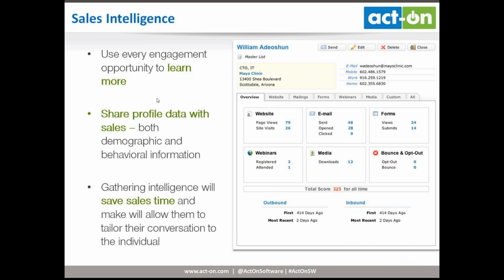Couple of key elements to this behavioral profile that we're talking about. And actually there's a screenshot of it to the right. This is the actual behavioral profile that's created inside of the Acton platform. You see we're identifying a number of engagement points. Website visits, email interaction, forums, webinars, the list goes on.